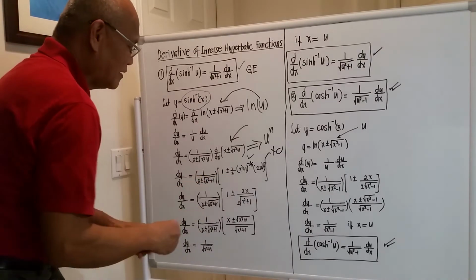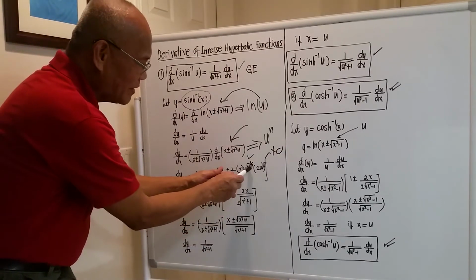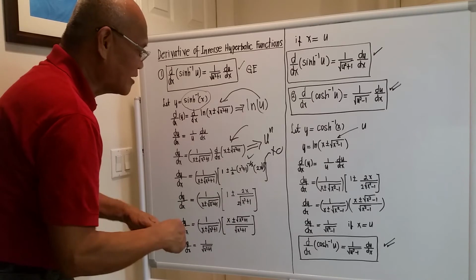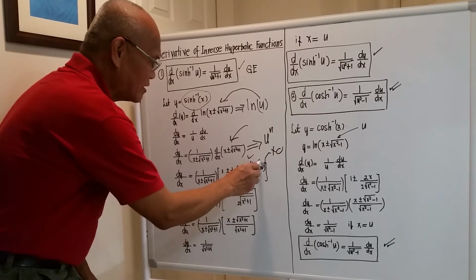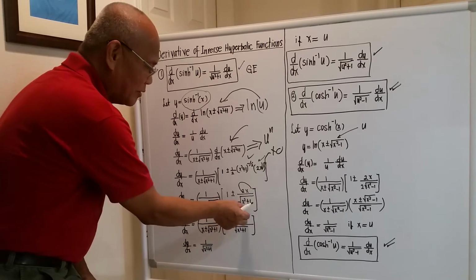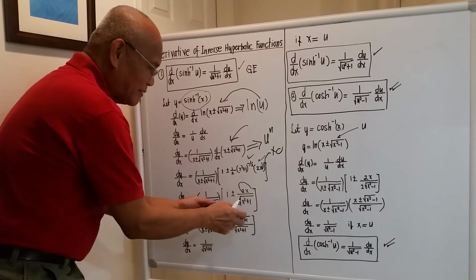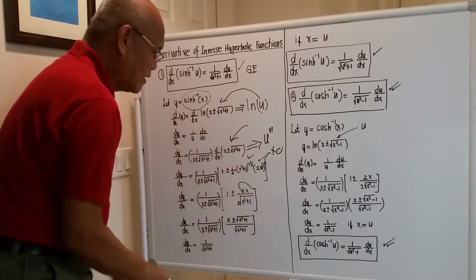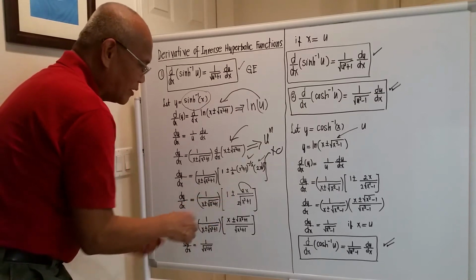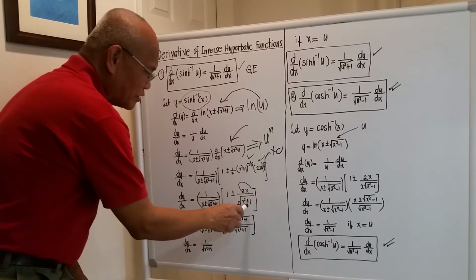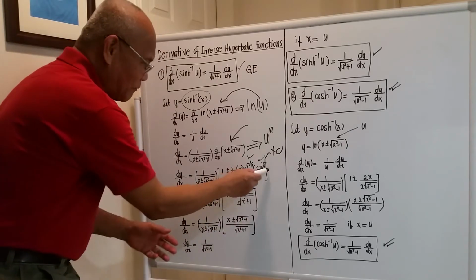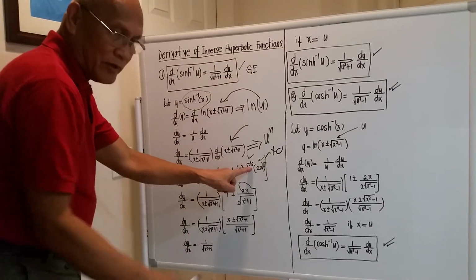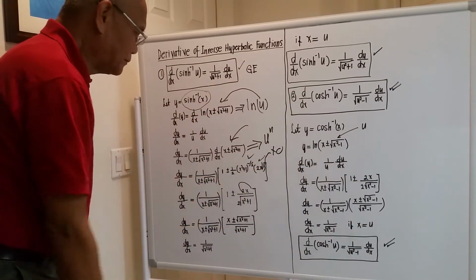For this one here, if you try to eliminate this negative power, you bring it down. So what will come out on the numerator is just simply 2x. This will go down, so it will now be x squared plus 1, actually that is raised to the 1/2. If you bring it down, this negative will become plus. So what will come out is just 1 plus or minus 2x over 2 times the square root of x squared plus 1. That is the simplification by eliminating the negative power: just bring it down to the denominator. Okay? That's algebra.